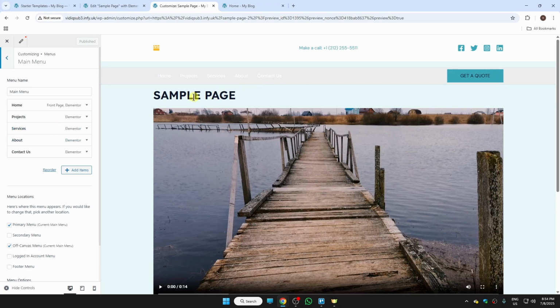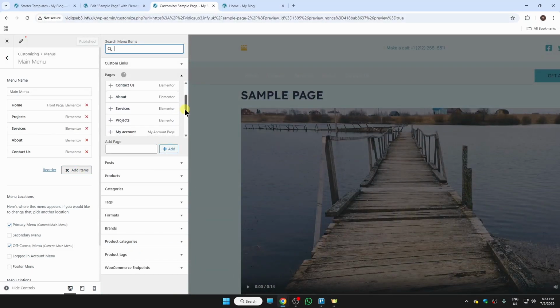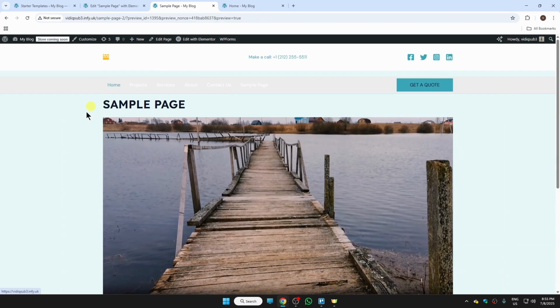So in order to add the sample page here, how you can do that, just click on add items, then here you need to choose the page. So the page we're gonna put there was the sample page, so click on this. Once you do that, just click on publish, and yeah, here you can see just like the home page, project page, services page, we have the sample page added on this ribbon, and it is not that much visible due to the color they have given us here. But yeah, this is pretty much of it about customizing Astra theme in WordPress.